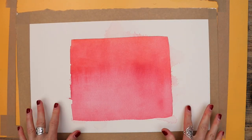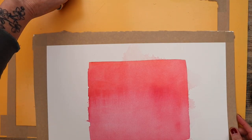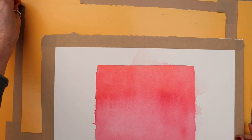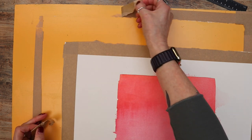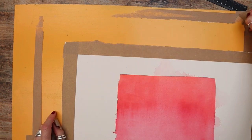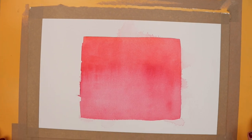And of course, if you are going to be using this to paint an actual painting, you need to consider that margin where you've got that tape. And it does actually stick to the board like this. You can see me trying to peel it off. So if that's something that troubles you, then you may want to try the other method of stretching your paper. It does leave a sort of sticky residue like this, and it is extremely difficult to get off. So let's go back to me and we can talk about my findings.